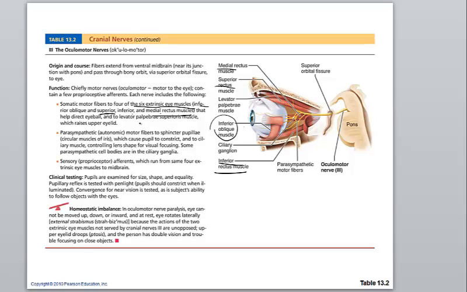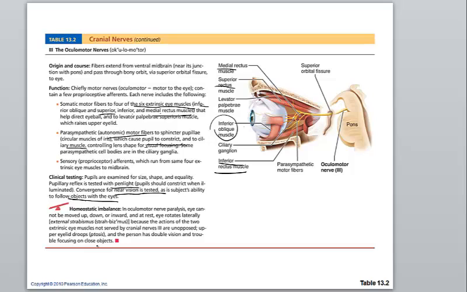You do have partly autonomic nerve fibers running through the oculomotor nerve, which innervates your pupil constriction. The ciliary muscles constrict your pupil, and the lens is focused according to what you're seeing. What do you do to assess this nerve? You test near vision convergence by following the object with the eyes, and you also look for constriction of the pupils, and you can actually test the motor part of this nerve itself.